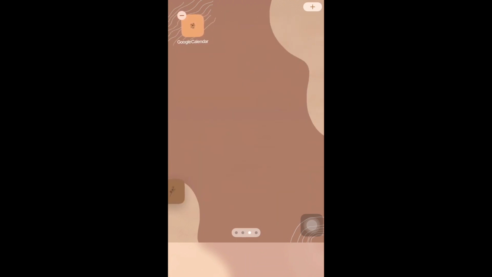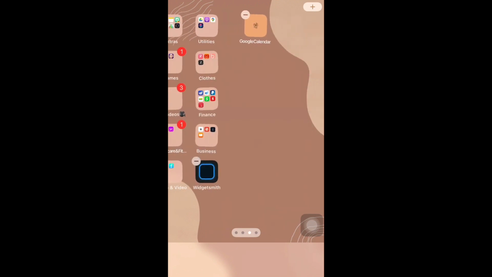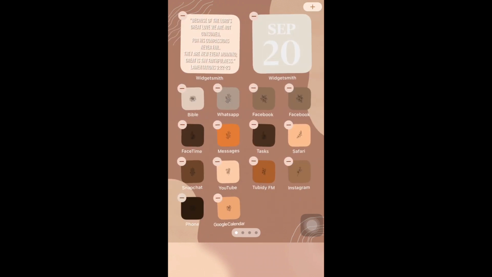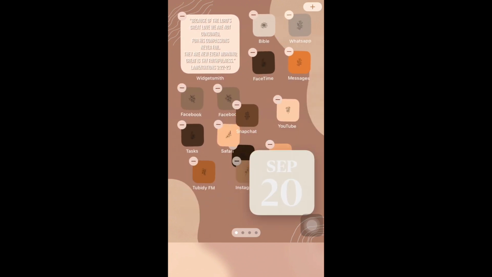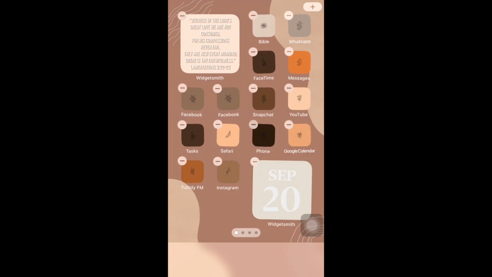And if you want to add a large widget or a horizontal, like a rectangle widget, you can do that. Just go through the Widgetsmith app and all the different widgets that are there. You can customize them with different pictures and even different formats with the date and time. So that's here what you're seeing, and I'm just adjusting it. I did end up changing that small widget to a large widget, but you guys will see that on the thumbnail.